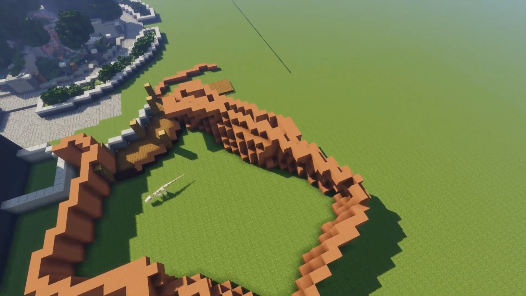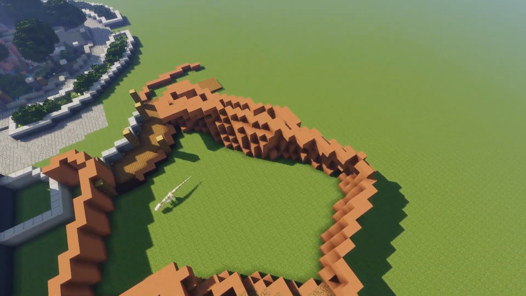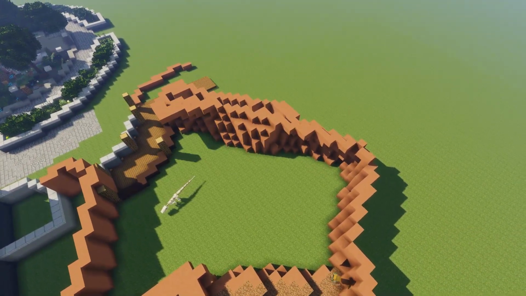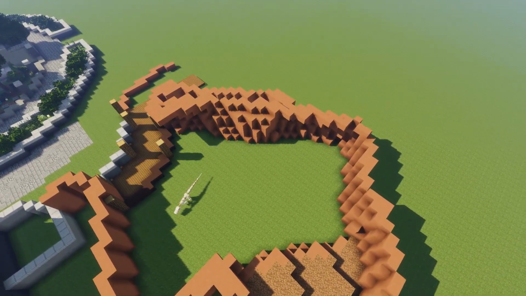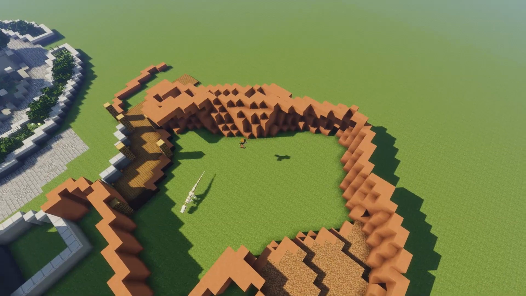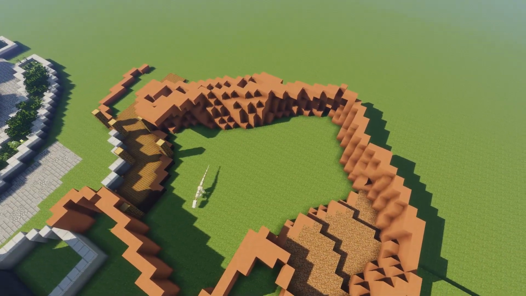Not really all that complicated. I'm building them out of just plain terracotta originally, so that way I can just go through and add in all the stripes later, or the bands of extra color, to make it look a bit more interesting. I don't know if I got them exactly right. I feel like I would mess around with them a bit more if I went back and did it again.